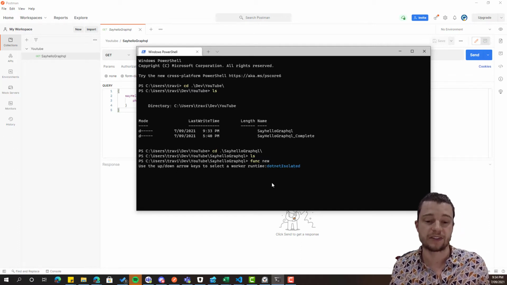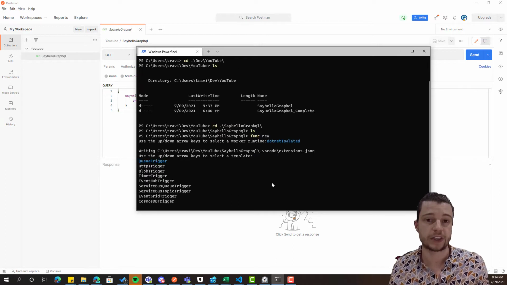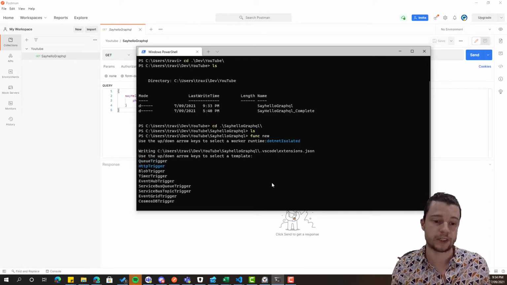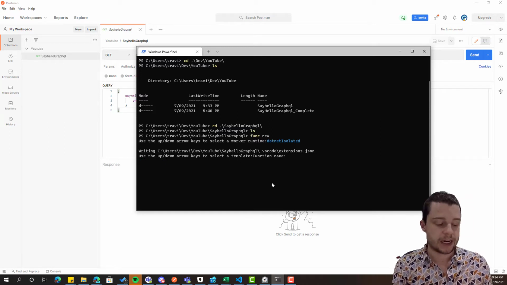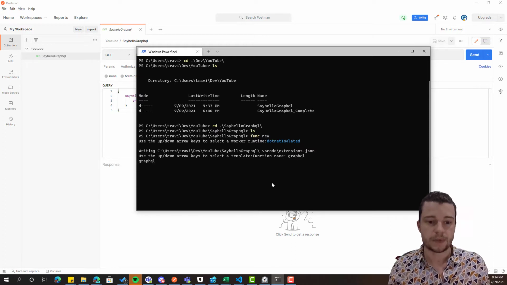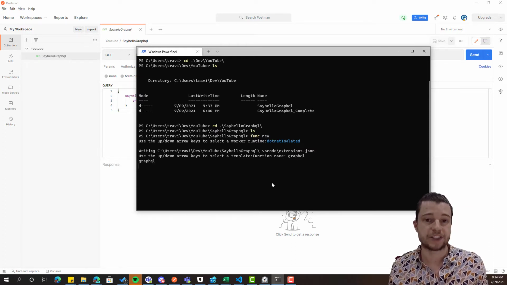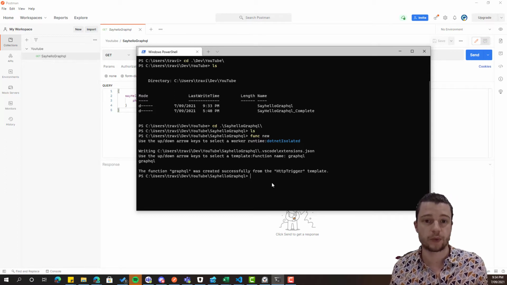So I'm going to ask the CLI, the function core tools CLI, to basically create a .NET isolated. That's going to give me a .NET function. Then I'm going to go Azure HTTP function. And then I'm going to go for the HTTP trigger, name it GraphQL. This is then going to deploy out that HTTP trigger, which means when it gets an HTTP request from the Android, iOS, or website application, the code's then going to run.